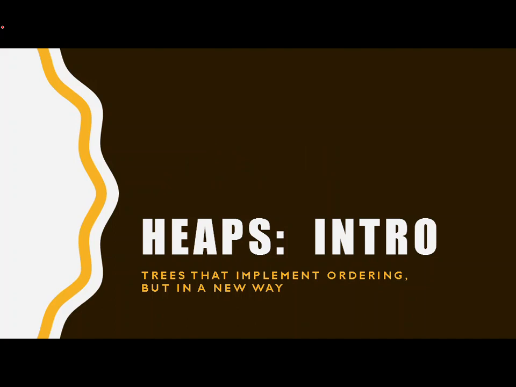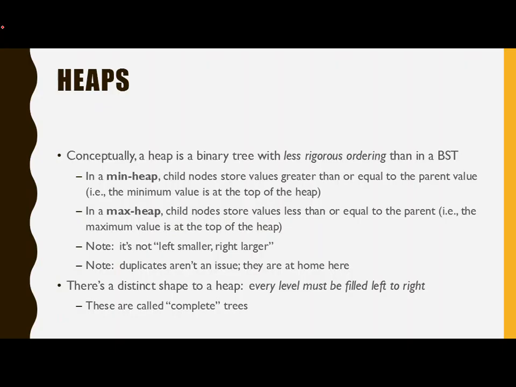So let's jump down and start talking about heaps. Heaps are an interesting data structure, as we're going to see in how they're implemented later versus how we conceive of them. They implement ordering, but they do it in a different way than we have done before. They don't do it by sorting an array list, and even though we're going to show them as trees, they don't really implement sorting the way that we would classically think of doing it with a binary search tree. So they are kind of interesting animals, which is why we're covering them a little bit late.